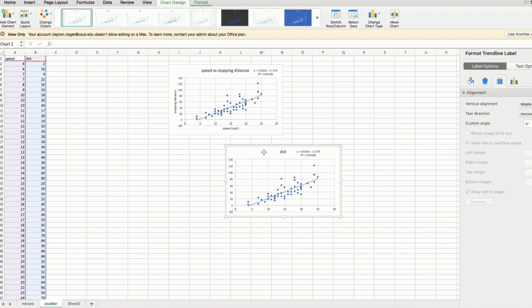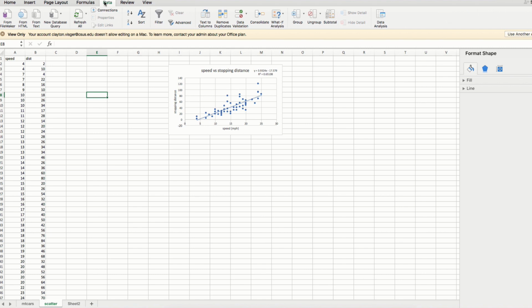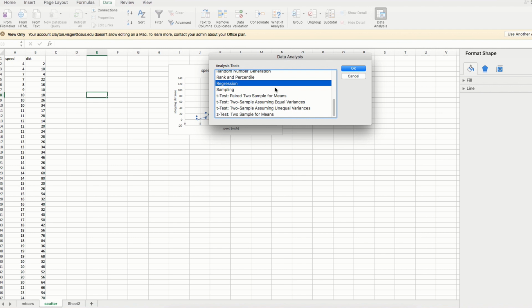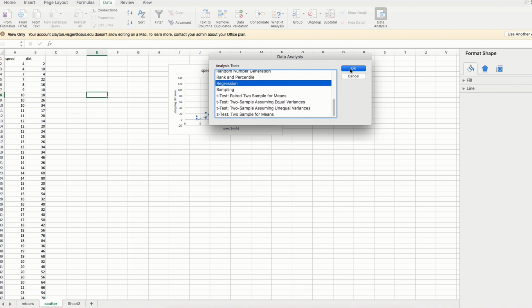Now I'm going to delete this one because I already have a nice labeled version of this. And now I'm going to show you how to actually implement a regression analysis in Excel, which is relatively straightforward. So once we have that analysis tool pack installed, we're going to go to Data. We're going to click Data Analysis. And this is a series of different formulas as well. It has some other t-tests and things you can run through there. But what you want to do is scroll down till you get to regression. And you're going to hit OK.